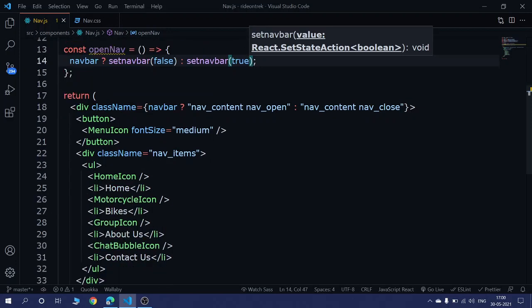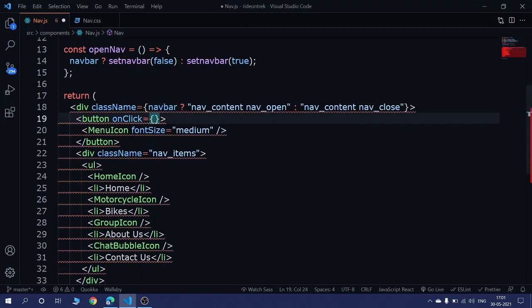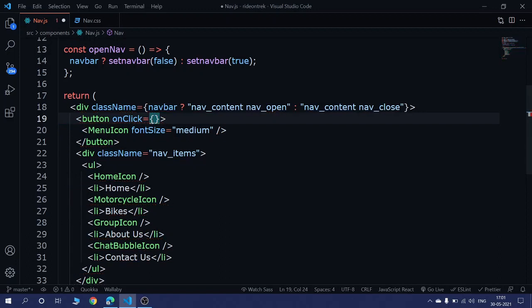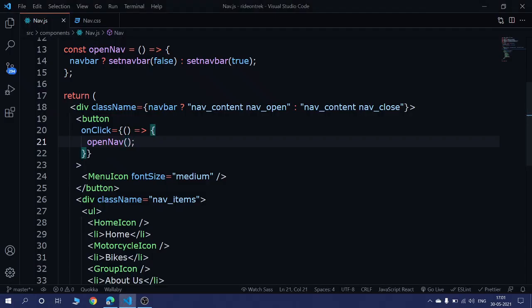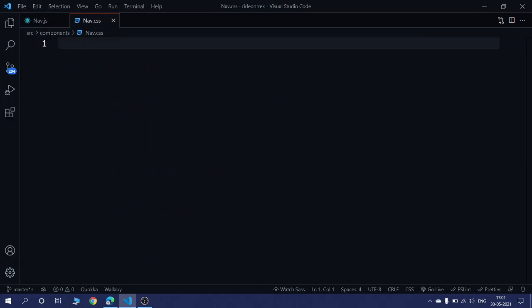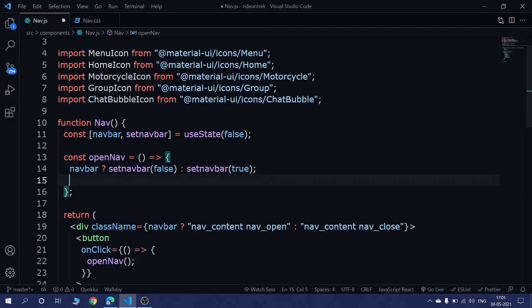Now in this button we will give an onClick. Instead of this, I will use curly braces, run an arrow function, and call our openNav function. Now this should work. To check it, let's first console log.